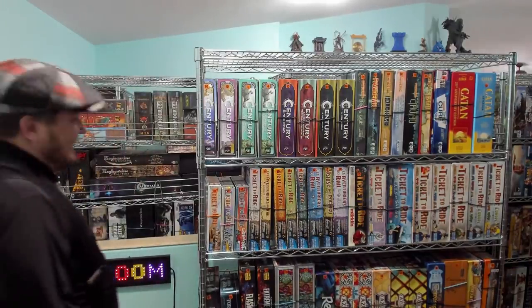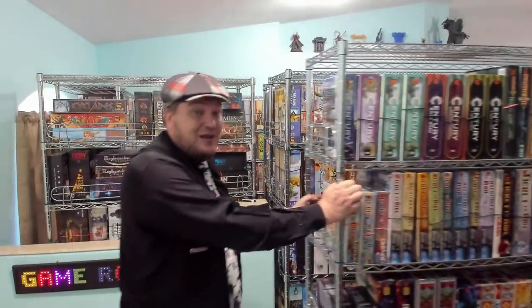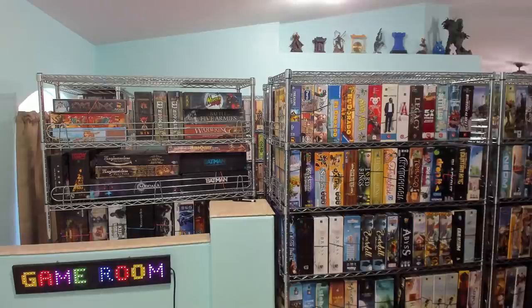Pandemic Iberia is selling for big money, is it? That can't be true. They're running low on that 10,000 print run they did or whatever. That exclusive print run? All right, let's put shelf 10 back, get shelf 11. No joke, you can't find it for $12 anymore. That's funny. Someone should have bought it all and then, like... Are you still screaming? Still screaming. All right. Like, it's some choice words? Oh, you better believe it.